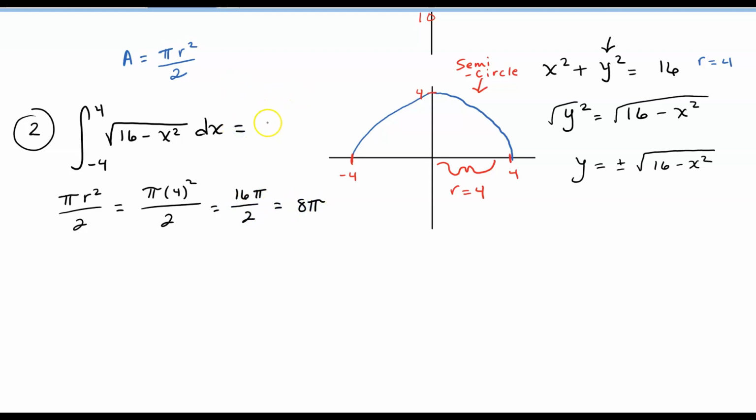So my area here under the curve, square root of 16 minus x squared from -4 to 4, is 8 pi, and we might say square units because we are talking about area. But other than that, it's nothing really to worry about. We're using some geometry. We can use our own intuition in graphing and calculate the area under the curve. I'm shading it in so that you see this is what we've calculated. The value of that area that I'm shading yellow here is 8 pi.